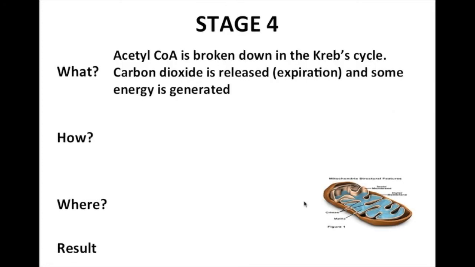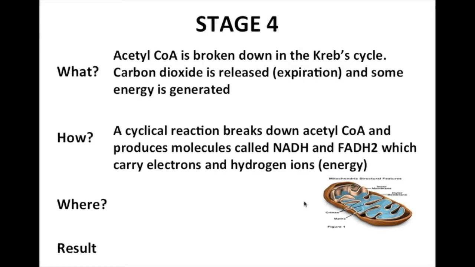In the Krebs cycle, we break the acetyl-CoA down again. As a result of this breakdown, we generate carbon dioxide, which we breathe out as a waste product, and some energy is generated. The acetyl-CoA joins the Krebs cycle. It's called the Krebs cycle because it's a cyclical or circular reaction. It just goes round and round, like a water wheel at a mill. It keeps picking up acetyl-CoA that we get from our food and sending it round the system. As it goes round, we break things off it and we add things to it.